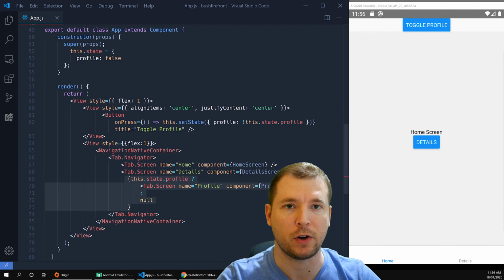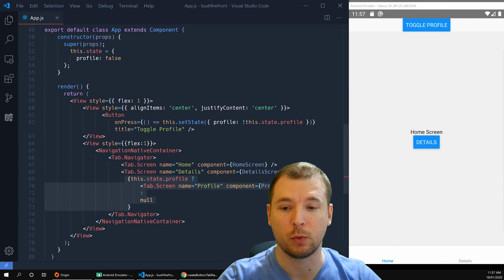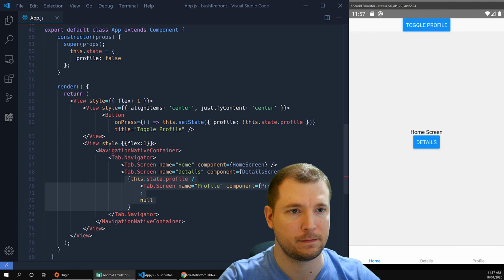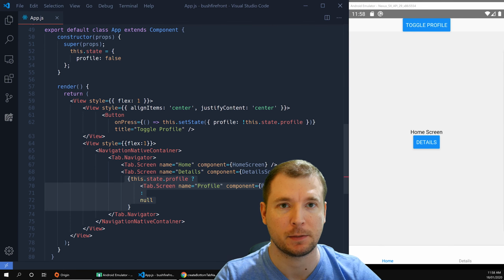Finally, let's have a look at some of those new features and functionality that React Navigation now delivers. Let's create a pretend state of profile false, and let's toggle this state with a button in the header. This toggle will create a new tab screen at the bottom for our profile as if a user has logged in, and will make it disappear once the user has logged off. Let's test it now. And there it is. And now it's gone.